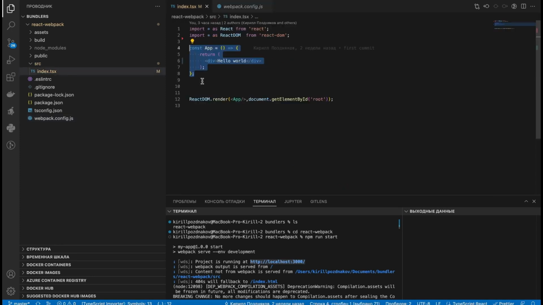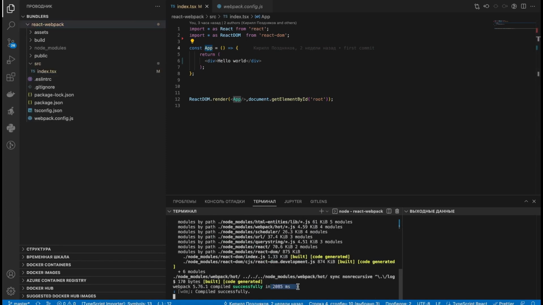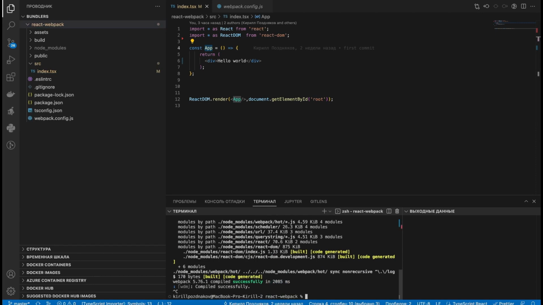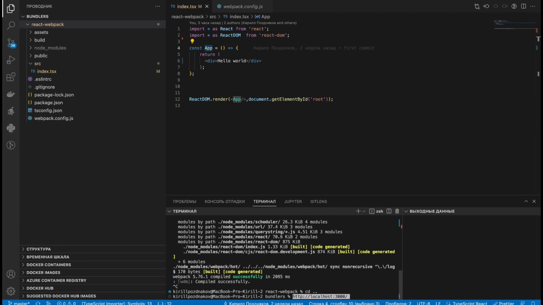And as a result of all this, when we request our modules as if they were ESM, so for example, when we simply do an export of our app here and insert another component, if we change our app, there won't be a rebuild of the entire application like with Webpack. Instead, only the specific part that we modified will be rebuilt. Now, we've looked at a React Webpack example to see how it works. We can see that when we started our application, it took 2 seconds. That doesn't seem all that long, but if you use just create React app, it will take much longer. Now let's see what it looks like if we use Vite instead.